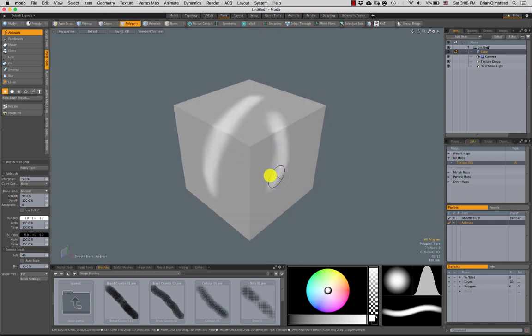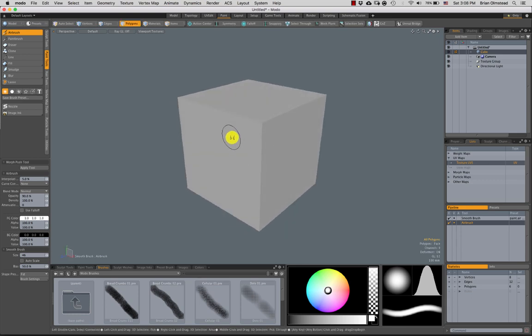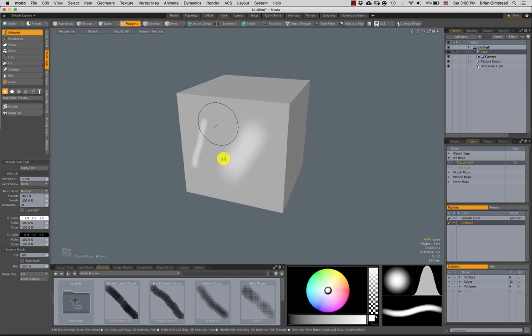So again, I have my brush size, just like in Photoshop, so I can change that in two different locations. If I right click and drag left and right, you're going to see that little red guy getting bigger and smaller. That's just letting me change my brush size. It can be huge, it can be small, whatever size I want. But also down over here, this is our airbrush tool that is active, and these are the properties for that airbrush tool. So over here I have size 53, so let's pop that down to 20, and I get a stroke that's that wide. Let's pop it up to something like 80, and I get a stroke that's that wide. So again, not anything too crazy, just changing your brush size.